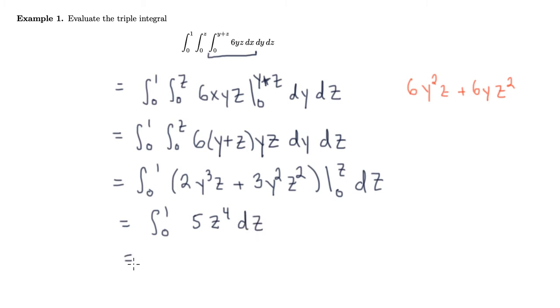And then this is a walk in the park. We just take an antiderivative with respect to z, which is z to the 5th over 5. So we just have z to the 5th, evaluated from 0 to 1, and look at the final answer. Just 1. Simple as it comes. So this crazy triple integral evaluates simply to the number 1.